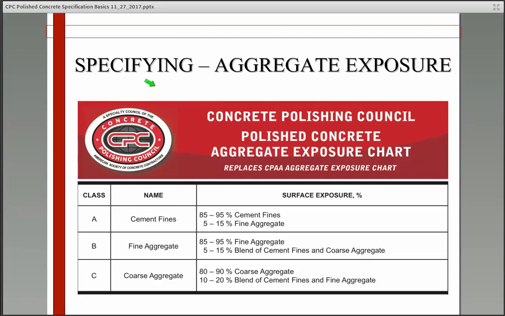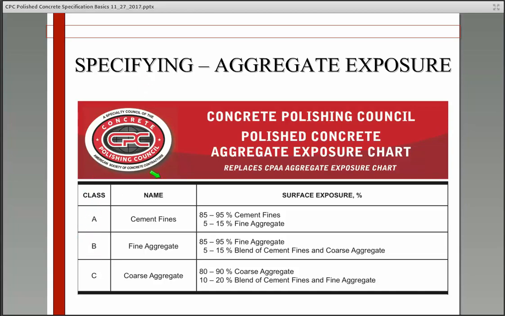That's because the concrete's already been placed, and there's no way for a polished concrete contractor to know where the cement fines are, or the large or small aggregate, or even how large the aggregate is in that slab, as we talked about earlier. So it's not very possible for you to tell a polisher that you want a certain class of reveal.